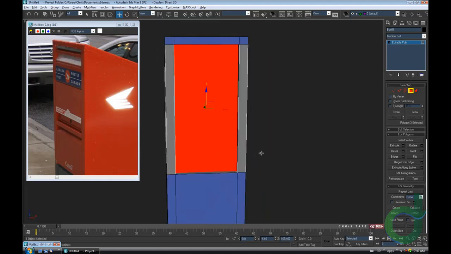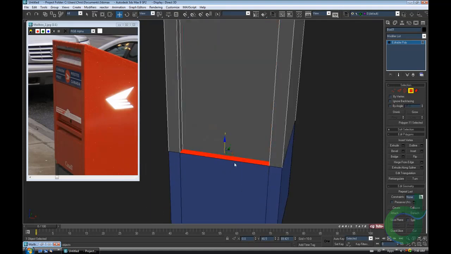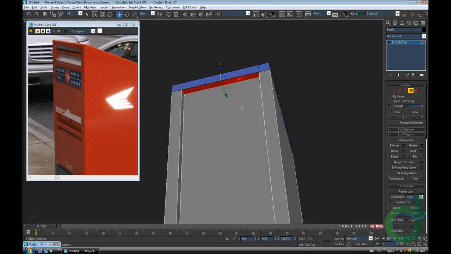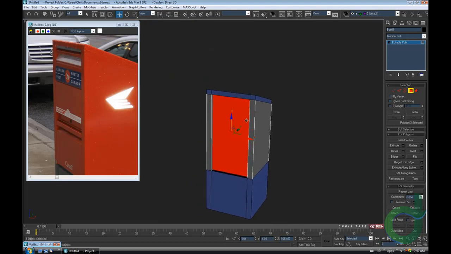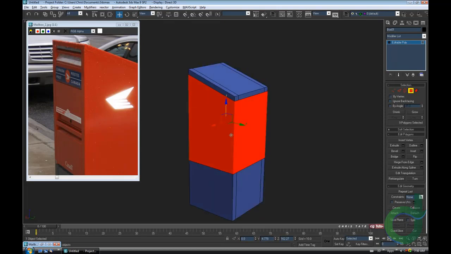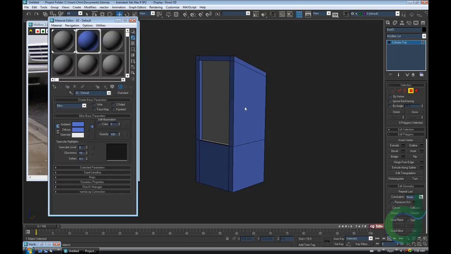Right, just like that. Alright, and we don't really need this face down here at the bottom, so I'm going to select it and just hit delete, get rid of it, and the one at the top as well. Select that guy, delete. Alright, and let's grab this front face, and I'm just going to hit Control I to invert the poly selection, and we'll just detach this body piece. Alright, so detach, and we'll just call it body, and hit OK. Alright, so we basically just have 4 separate pieces.